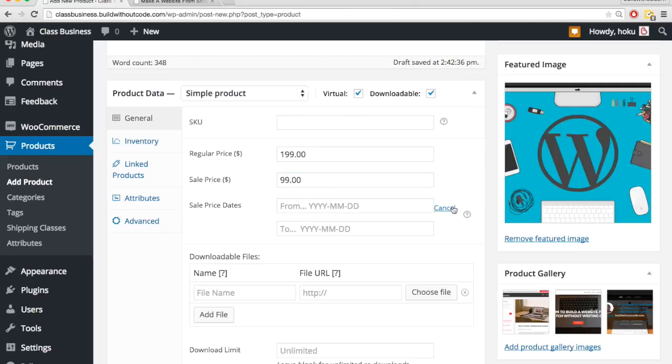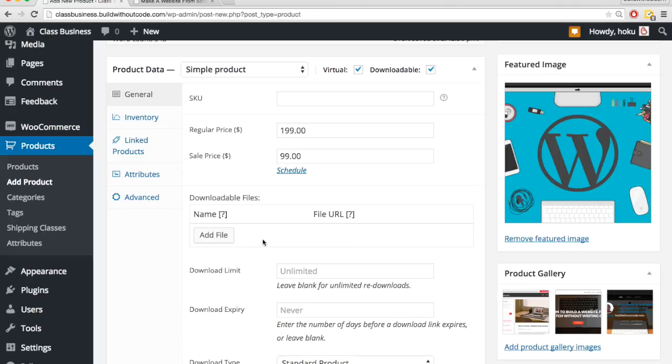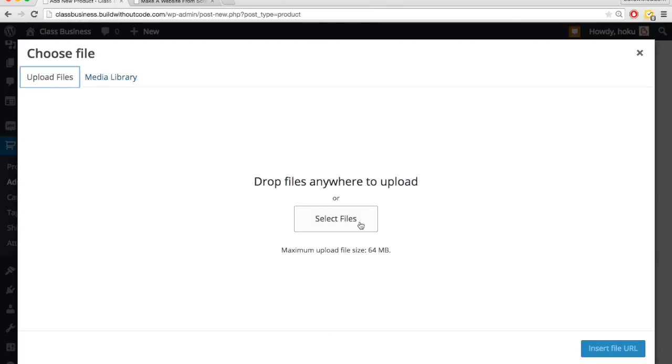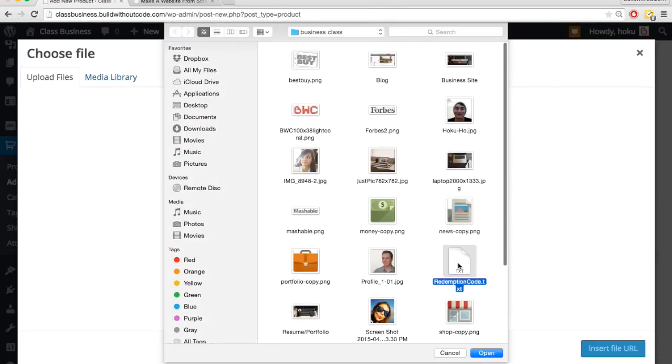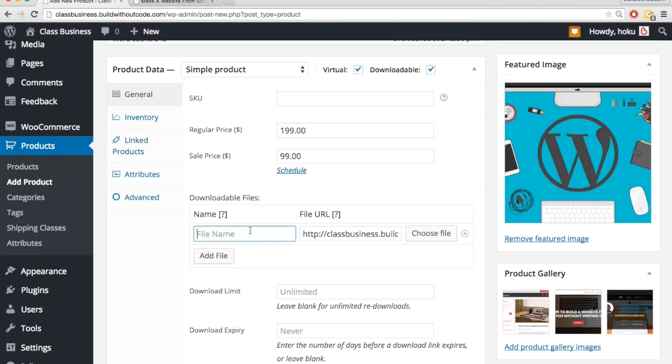And we can schedule the sale, when it's going to start, when it's going to end. And so right here, this is where we add a downloadable file. And so we can just click add file, choose file, and then we would just upload a file just like we would an image. So I'm going to grab my text file, insert file URL, give it a name.